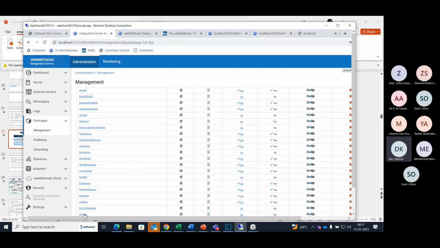So if WMTN, meaning Trading Networks, is installed here, we can use this server as a Trading Network. WMFT, we can use it too. The possibility is there. Only logically we divide it based on load and those kinds of things.